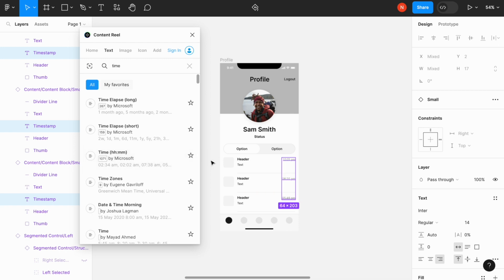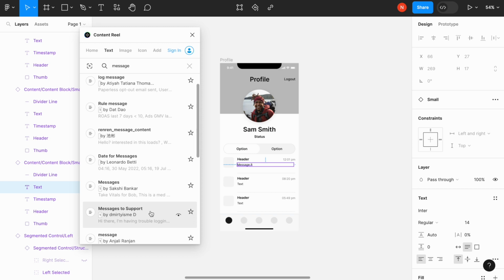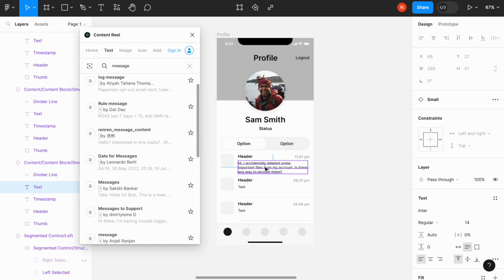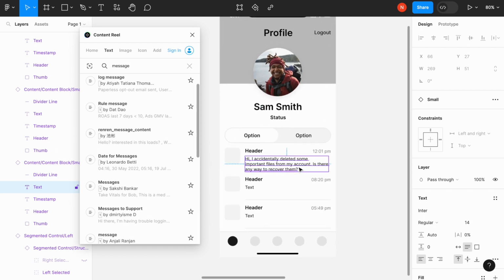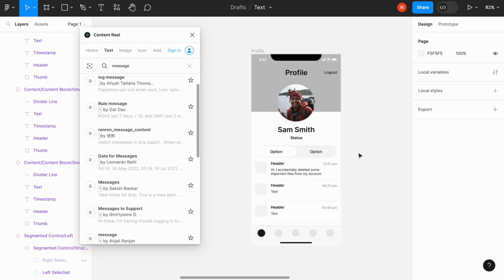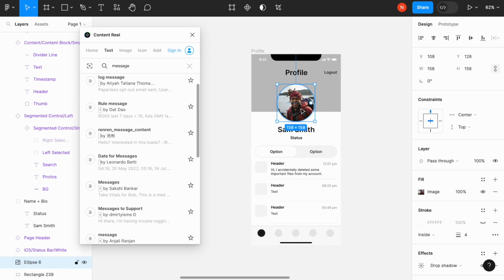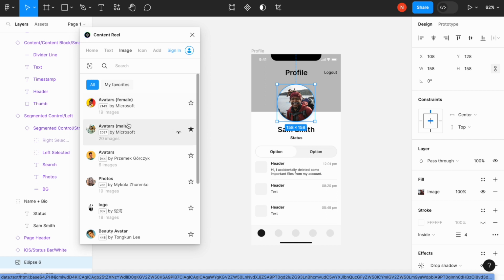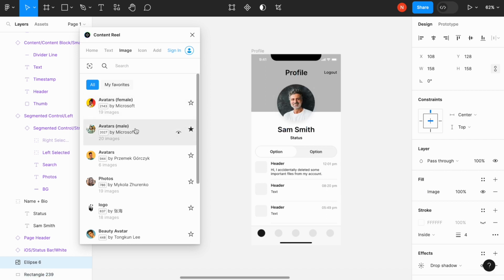The same approach can be used for other elements of this UI. For example, here is supposed to be a message that someone sent us. Let's search for the message, and maybe we might want to use larger messages like this one. All right, this one looks good. Next, I can play with the actual message that the plugin adds. For example, I don't like the three rows of text, I want to make it two. Let's trim the rest and see how our design looks with two rows of text. Another great thing about this plugin is that it also allows us to play with visuals. It contains a collection of things like avatars, so we can modify avatars on the fly.